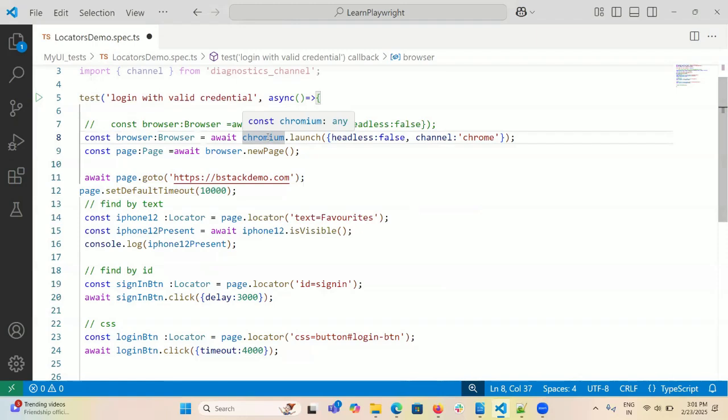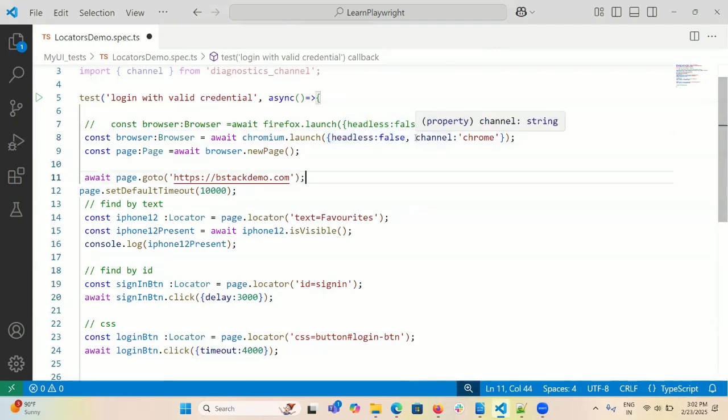So when you say chromium.launch, you can say whether you want to work with headless mode or not. If you provide headless false, it will run in UI mode, not headless mode. But if you don't provide it, by default it works headless, so you will not be able to see what is happening. Comma channel Chrome: if you provide the channel, it will run on the Chrome browser.